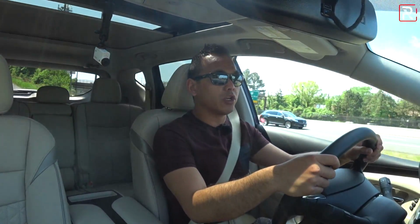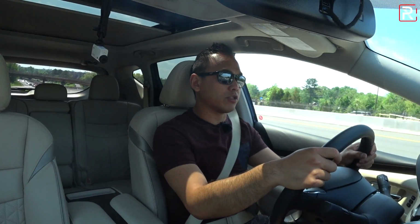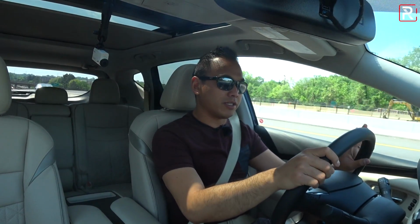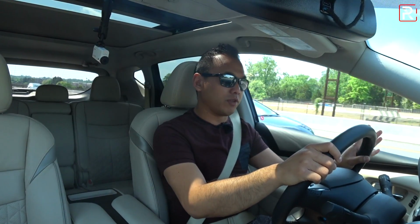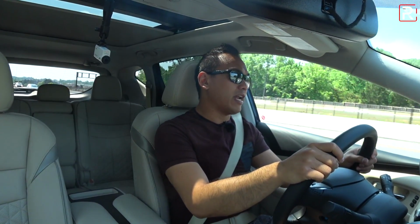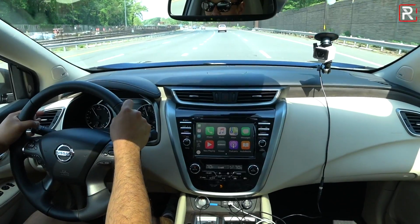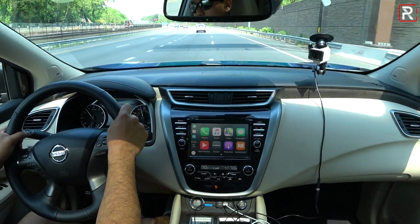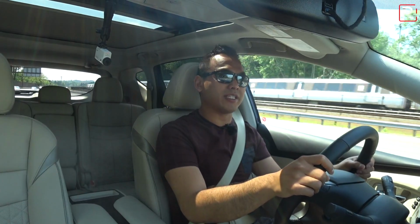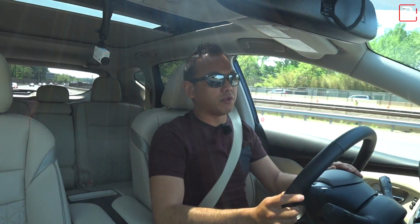And if you guys look at the Murano, Nissan's always tried to compare this thing to a Lexus RX 350. It's basically a Lexus RX 350 that's significantly less expensive. Nissan will say it's like $10,000 to $20,000 less expensive. And I have to say, compared to the Lexus, the Murano does not have the same kind of refinement. It all really comes down to the engine, because the engine isn't as smooth as the Lexus V6. That's a buttery engine. I consider that to be very much the benchmark in terms of refinement and smoothness.